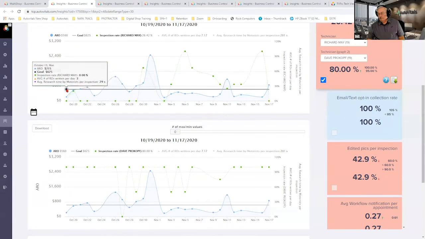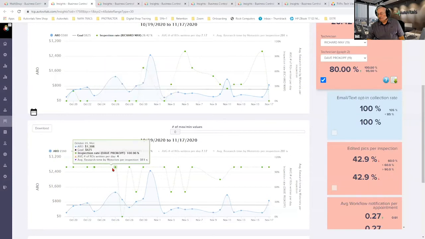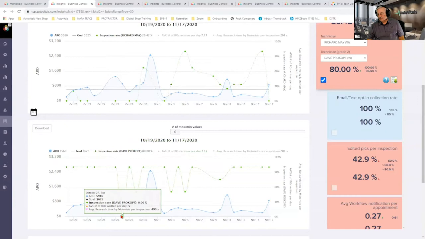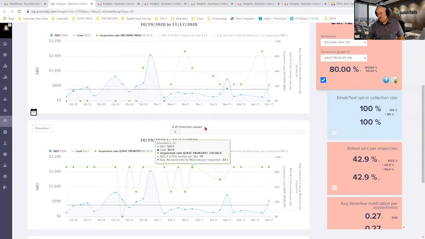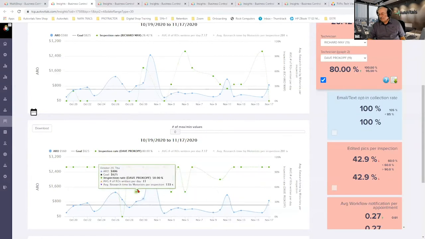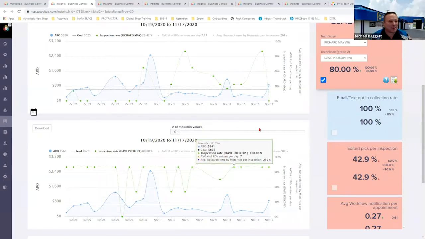Well, here we've got almost no inspections being done, and this guy here is relatively consistent. He's got a few dropouts, and sometimes I like to hover over these and find out, is every one of the dropouts on a Monday or on a Friday? You'd be surprised what you can find just by hovering over the different days. So this one's a Thursday, this one's a Tuesday, that one's a Thursday, that one's a Tuesday. That's interesting. So there's all the T days.